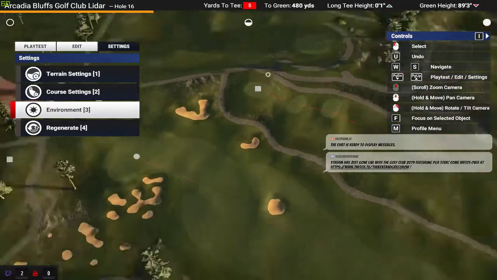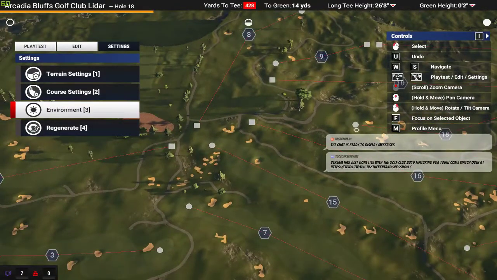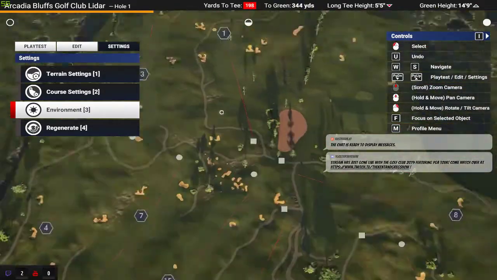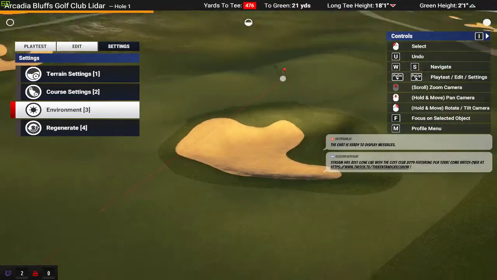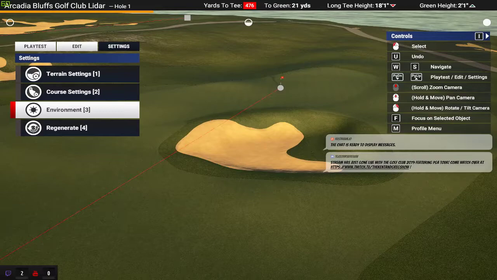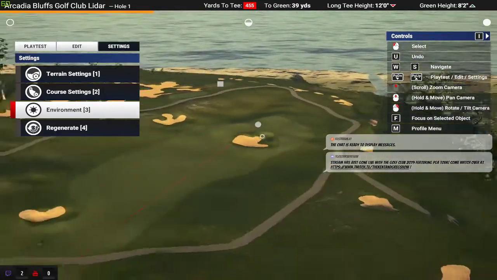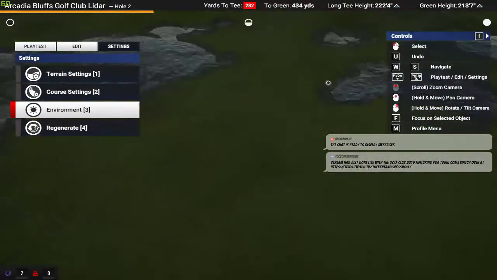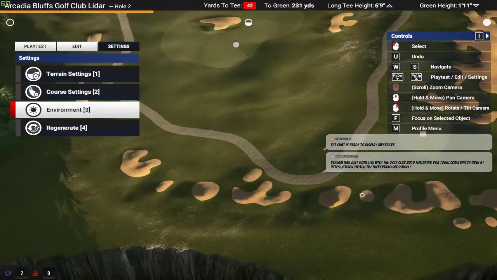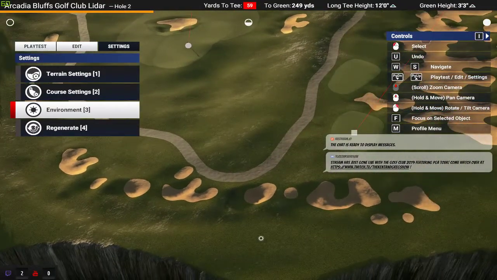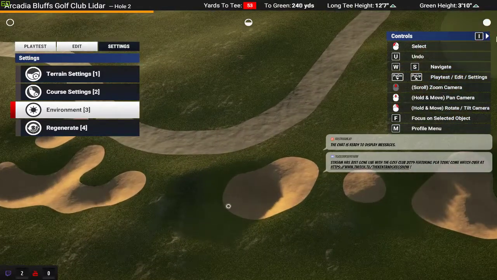But the problem lies in holes like number 1 over here. So you look at 1, and you're like, well, that looks like shit. And then if you go back here, whoops, not that far, you'll see these are all over the place. See where the crevice is here, and look where the bunker is.